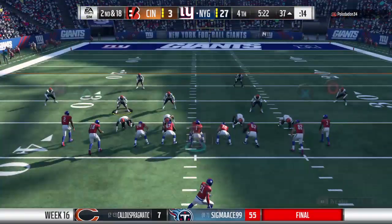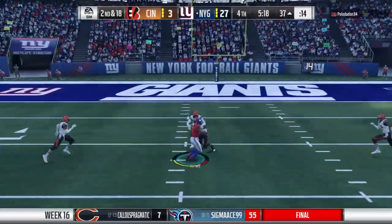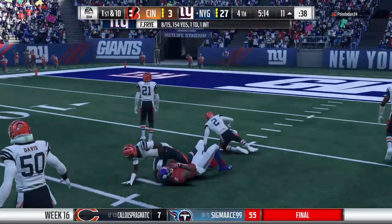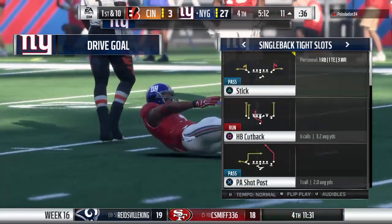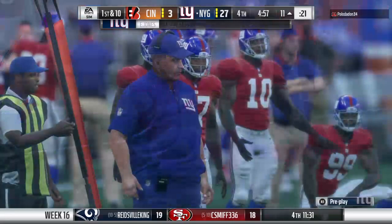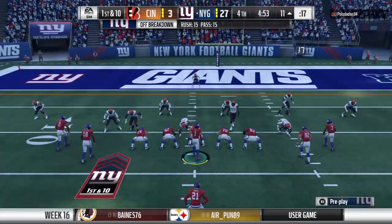Hurry up, here we go. Looking to throw on 2nd down. Fry. And Jones has it over the middle. And he gets this one all the way down inside the 15, just shy of the 10. A good pickup there, 26 yards. So after that big gain, let's see what else the offense has up its sleeve.